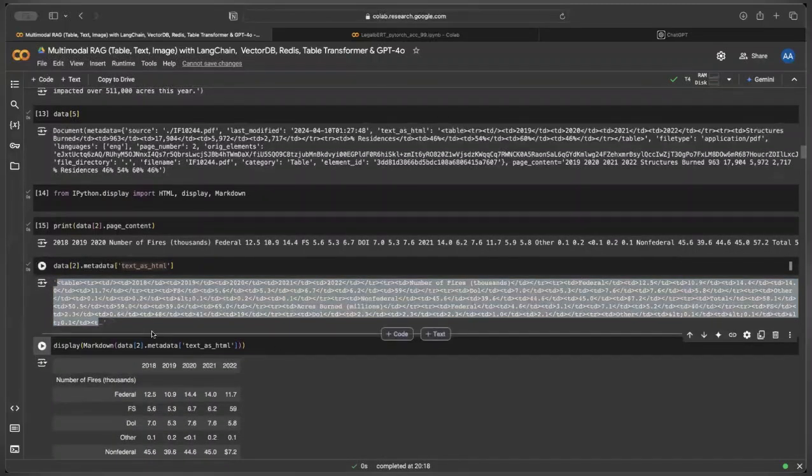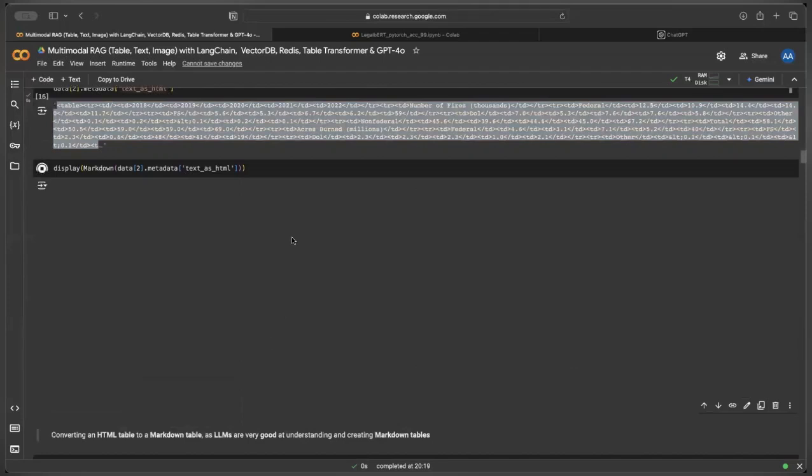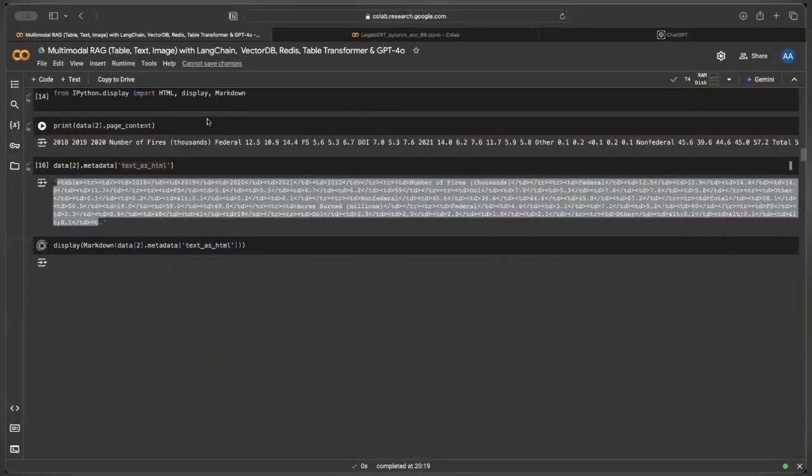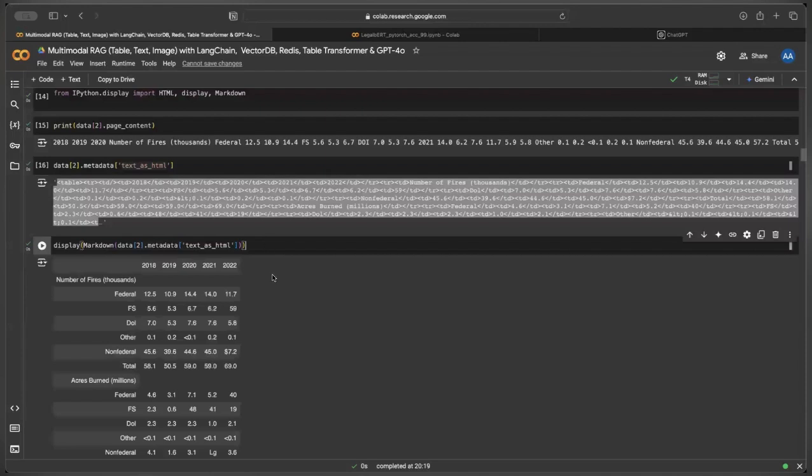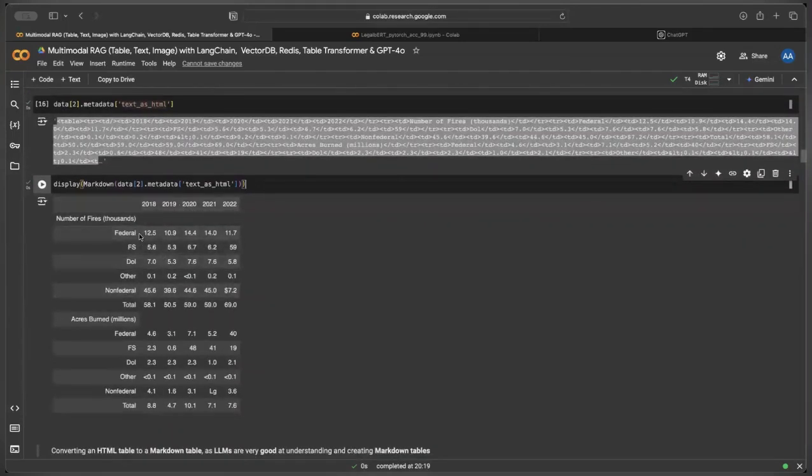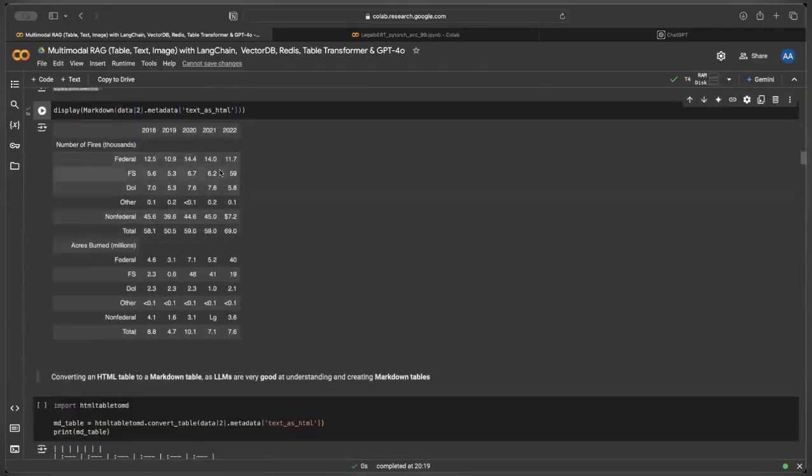You can display the markdown if you like a table as metadata and all these things. And for that only I imported these dependencies. And this is the markdown table to table as HTML. We are just displaying that one. You can see that table transformer beautifully extracted a table. And this type of table where one line is text or other is empty is known as a complex table. Handling the complex table is one of the difficult tasks. Still a lot of improvement is needed.